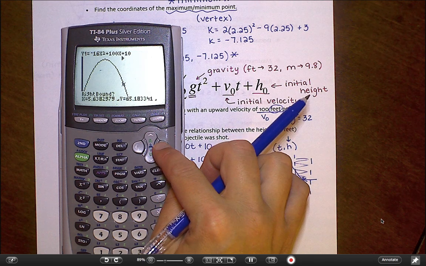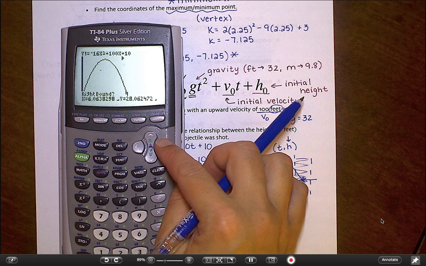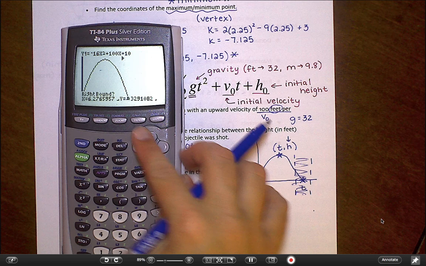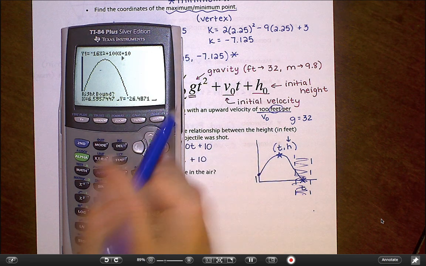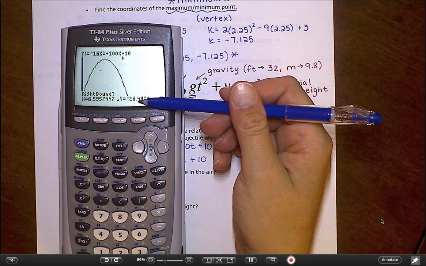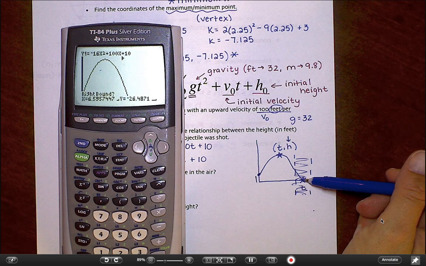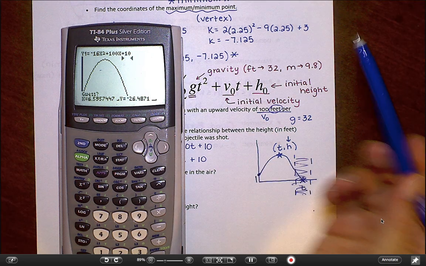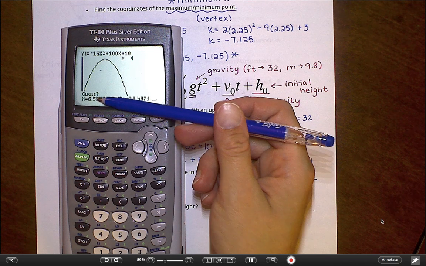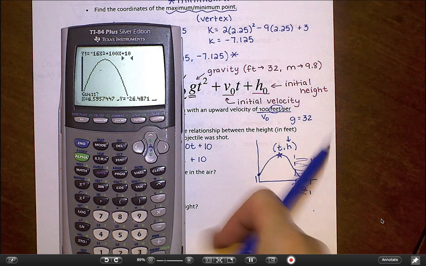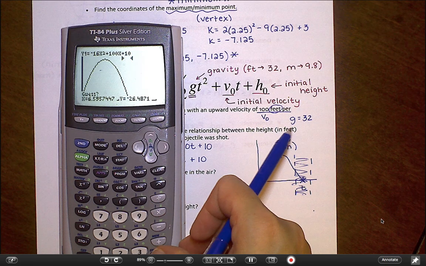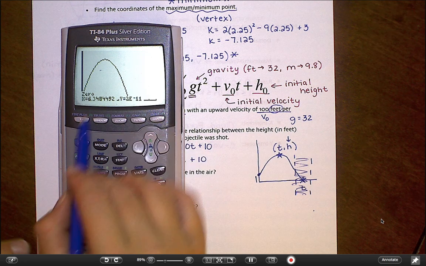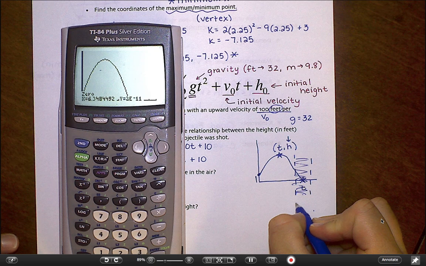So I'm going to move to the right, and it's going to move off the screen where I can't see the cursor, but my right boundary should be somewhere after the parabola has dipped below the x-axis, which means my y values should turn negative. So you'll notice that my y values have turned negative. I can't see my cursor, but I know that it's somewhere beyond that star, and so that's a good enough place for me. So I'm going to hit enter. And then one more time, your calculator says guess. Your calculator is just very insecure. This is your calculator saying, do you want me to give you the answer now? And you're going to say yes. So you're going to hit enter one more time. Okay. And notice that it gives me that my 0 is located at 6.35.